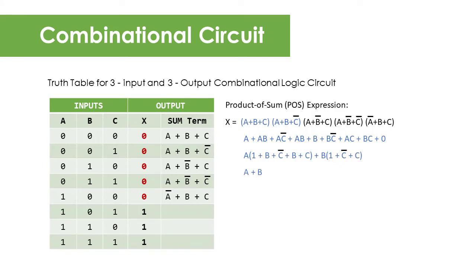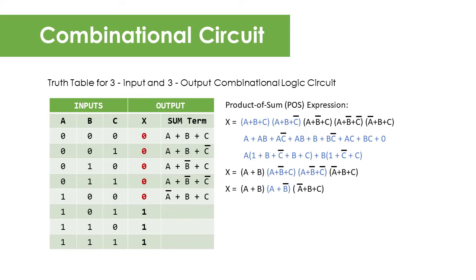If you observe carefully, you really don't have to distribute each term before you can simplify it. Notice in the first two terms, A plus B is common, and C appears in complemented and uncomplemented form, so C is eliminated. Similarly, we can apply the same concept here. Consider term 3 and term 4. A plus B bar is common in both terms, and C appears complemented and uncomplemented. Thus, we eliminate variable C, leaving us with A plus B bar.